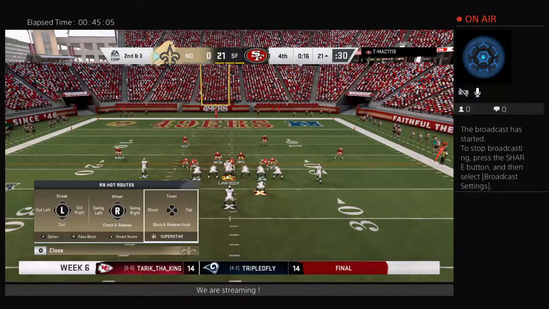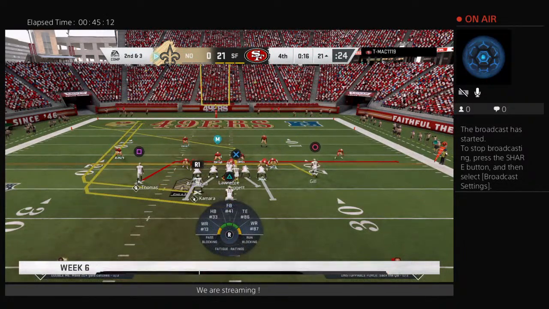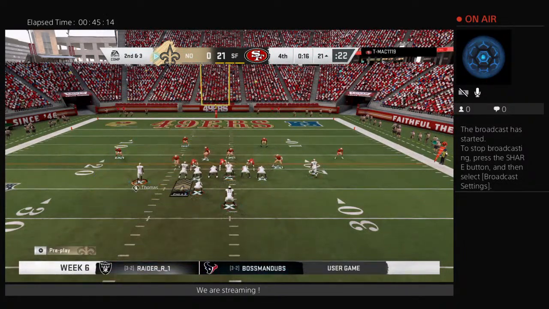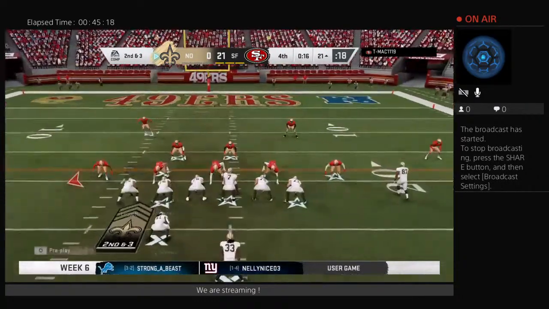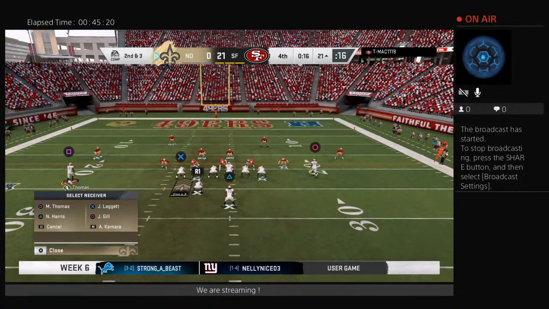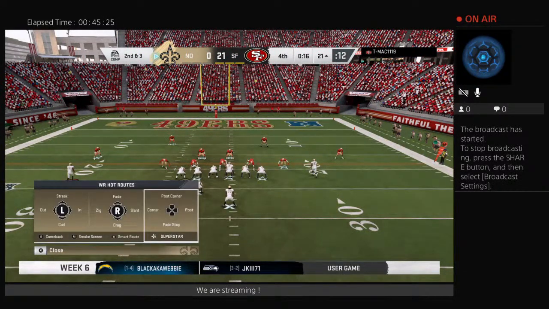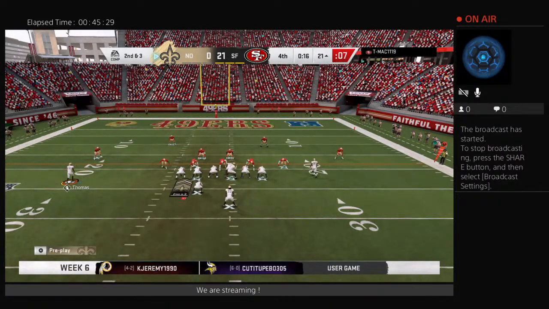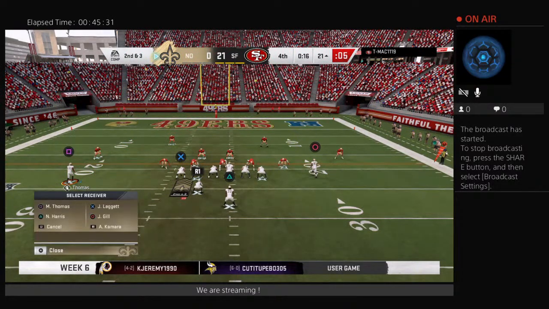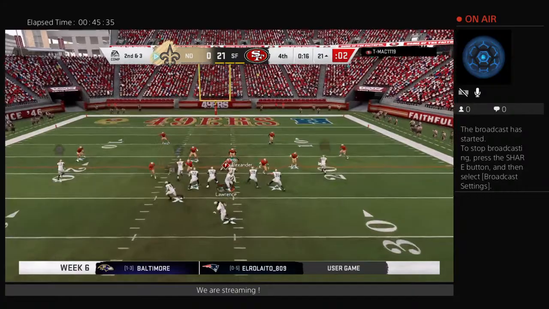Second and 3. Hey, box drop, box drop. 26 Mike, 26 Mike. We got it, we got it. Hey, Haywood. Yo, yo, yo! Second and 3.